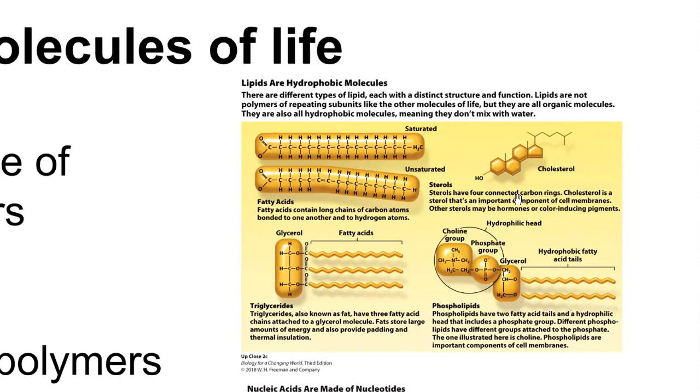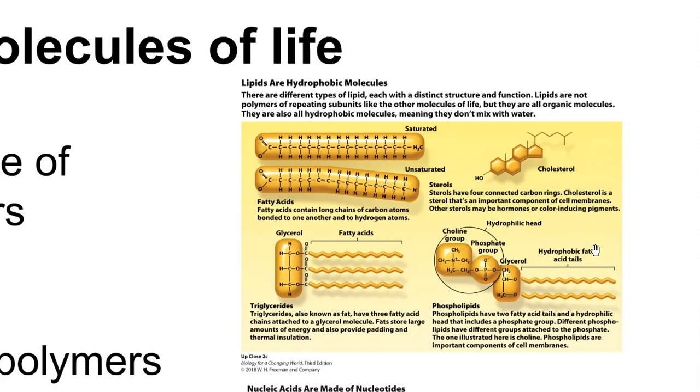Okay. So there are other types, for example, sterols. A sterol has a 4 connected carbon ring. Just like we saw in amino acids, the carboxyl group, the hydrogen, and the amino group, sterols have these 4 rings. So cholesterol is a sterol. It's important. Some people always think cholesterol, bad. But the right amount of cholesterol helps make cell membranes, super important. Others are hormones.